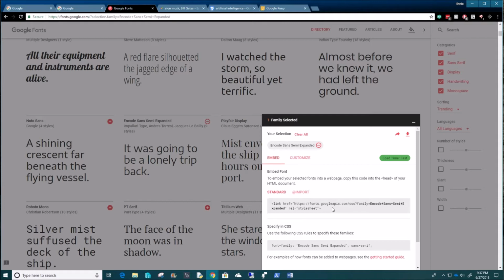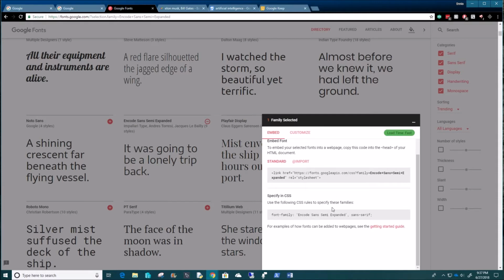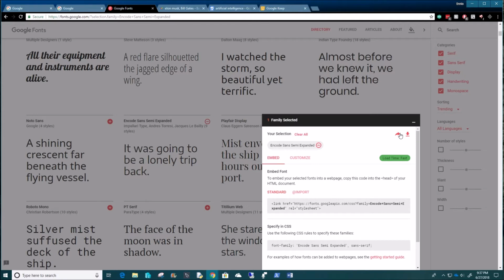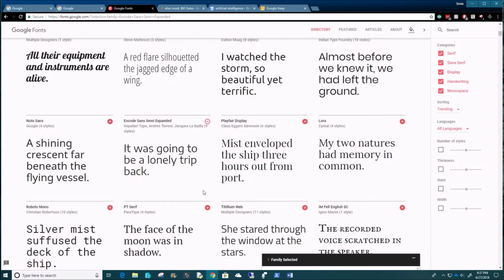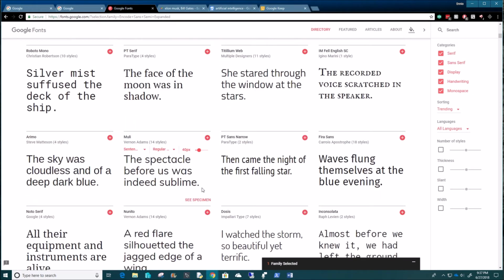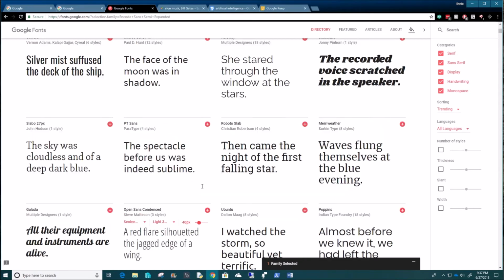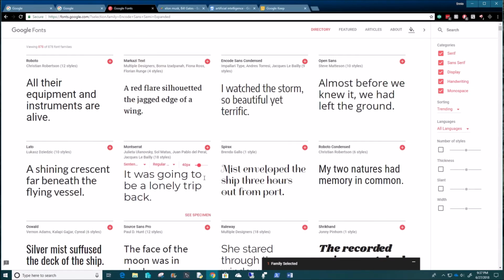So you can install the fonts you like and start creating new documents, or I don't know, new presentations or anything that you can imagine with fonts. You can spend a lot of time here looking for the fonts because they really have a lot of them.